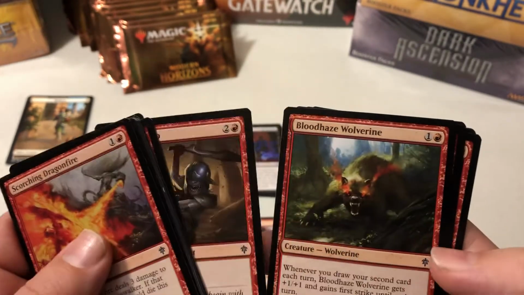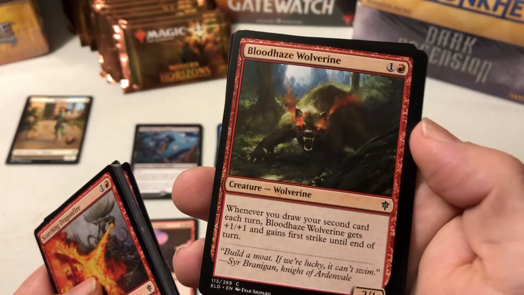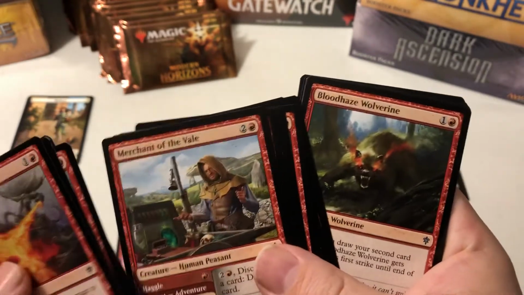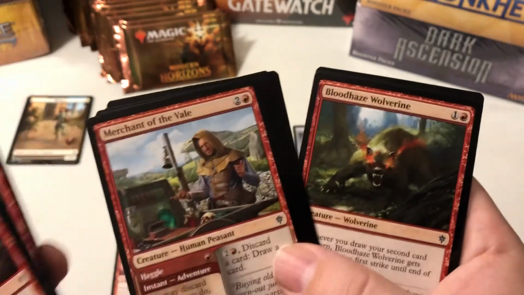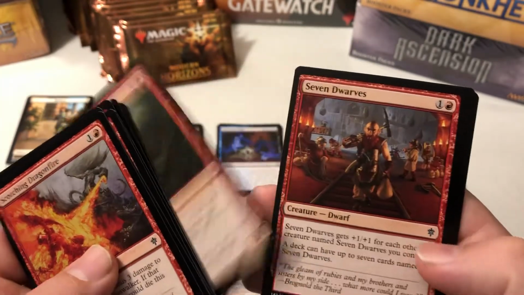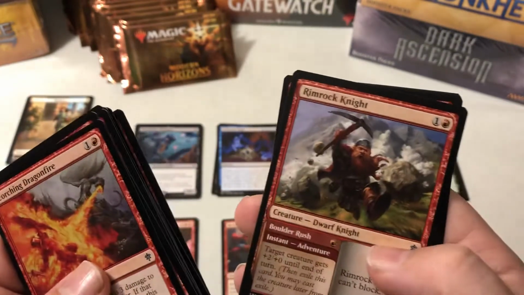A couple other little guys. The Wolverine worked really good last week because I had a lot of the merchants in play, so I was drawing a lot. I was drawing an extra card every turn, so I was pumping him up. But this time, I wasn't able to pump him up. I only got one Seven Dwarves, so that wasn't really that effective.